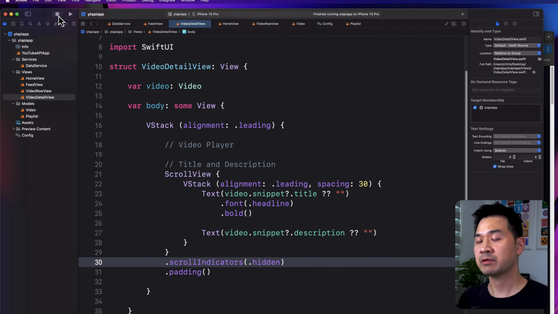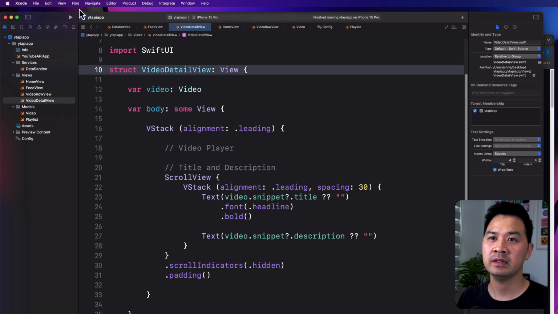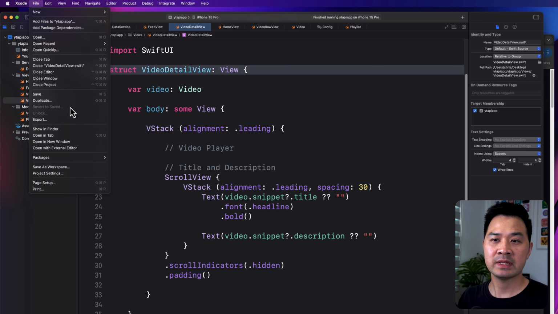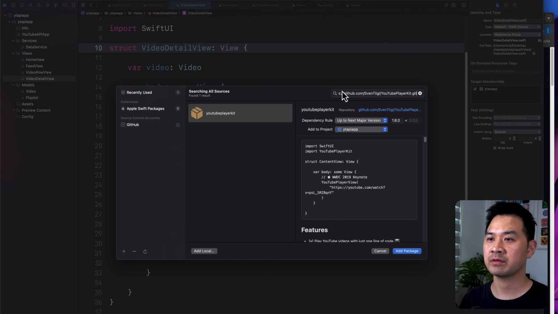If you are playing around with your code, you're importing things and you mess something up, it's hard to roll back, right? So definitely test things out in a different project first. With that said, let's import this directly into our project. So go to File, Add Package Dependencies, and I copied that URL. We're going to just enter it right there.